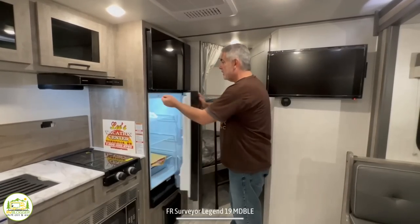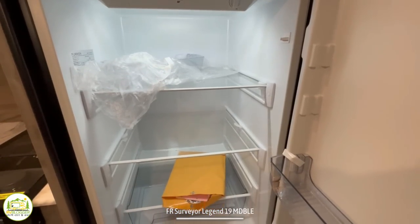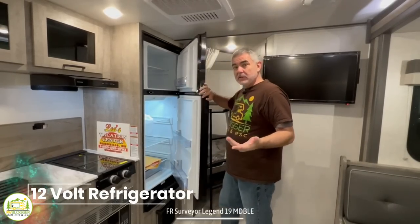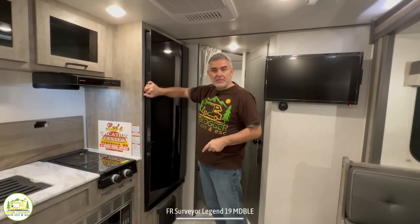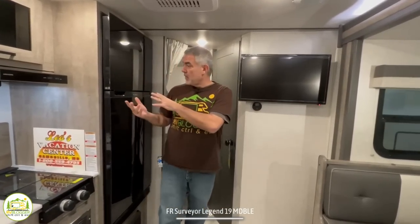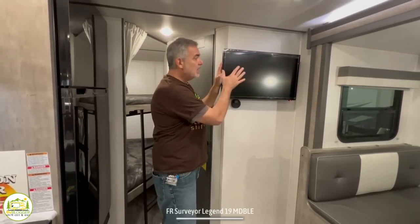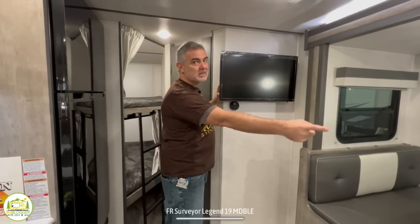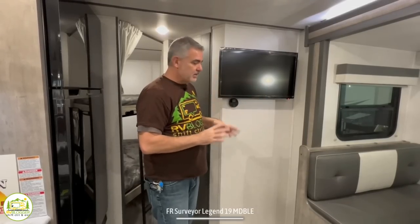The refrigerator is a very good size for this camper — really for any camper. It's got a nice deep freezer up top and a big refrigerator below. It is a 12-volt refrigerator. We're just not seeing any new campers with the old absorption-style propane refrigerators anymore. These compressor-style fridges are fantastic — they're efficient and chill much quicker. With an absorption fridge you had to get it cold for 12 hours overnight before putting food in; with a compressor-style refrigerator it's cold in three or four hours. The TV is mounted just across from the refrigerator — you can see it from the couch, your bed, or one side of the dinette, and you can even pull it out and swivel it.